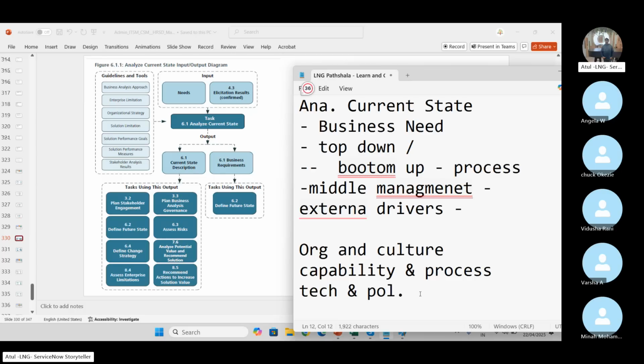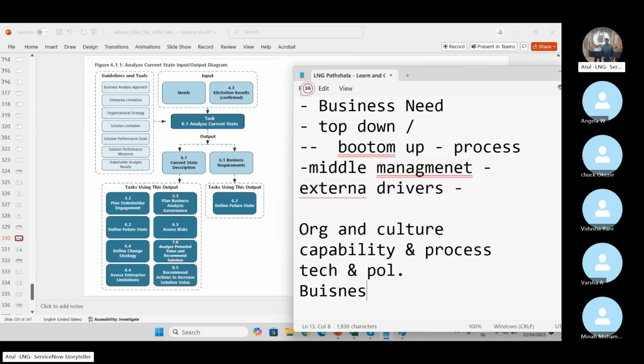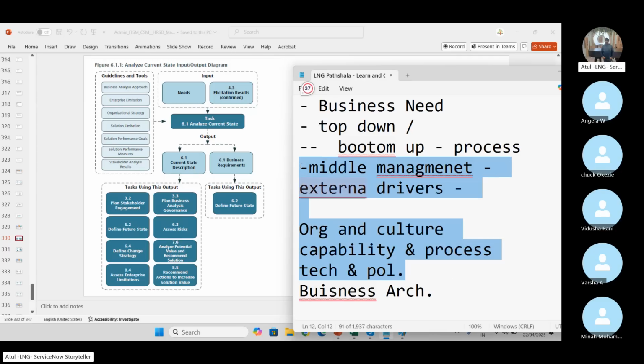Plus in the current state, another point which we can pick up is called the business architecture. It means how all these elements work together.